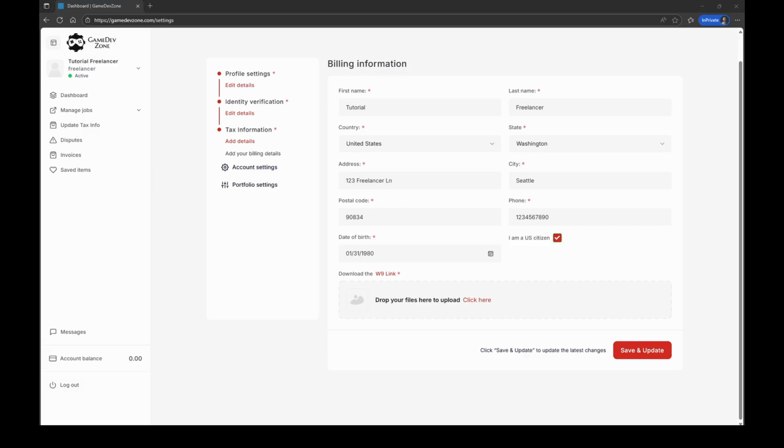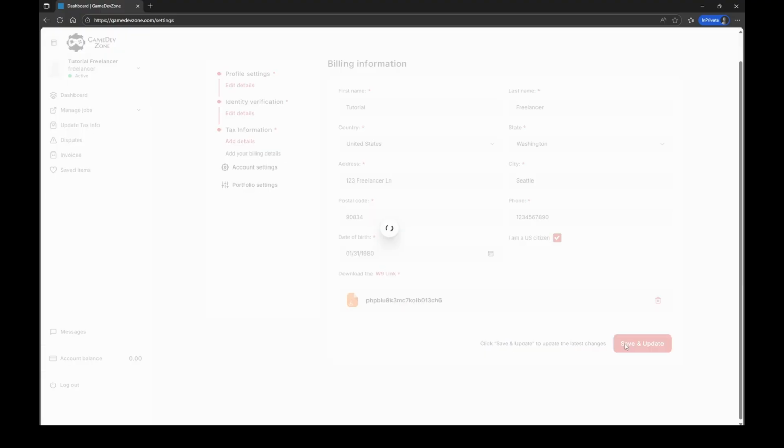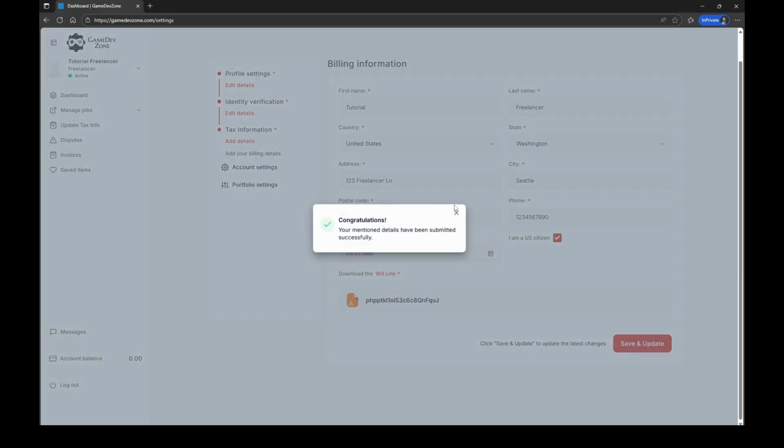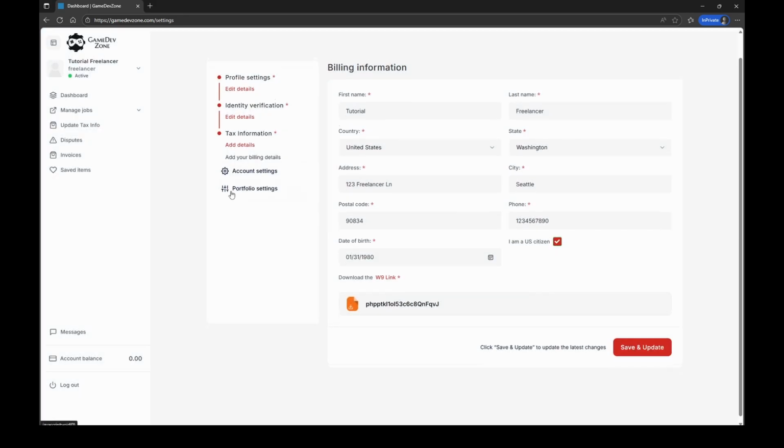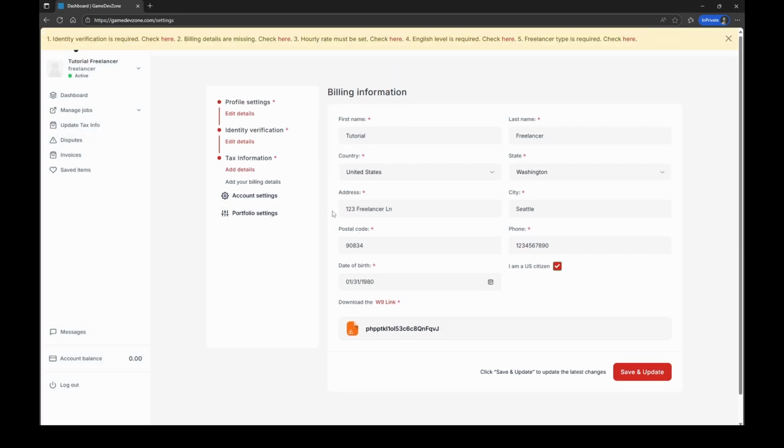And then I am going to go to the test W-9 that we have. I'm going to upload it onto the site. For security purposes, we encrypt the W-9s on the site, so this information is secure. Save and update it. Awesome. And what else do we got to do here? So we got the tax information. Let's refresh this guy.